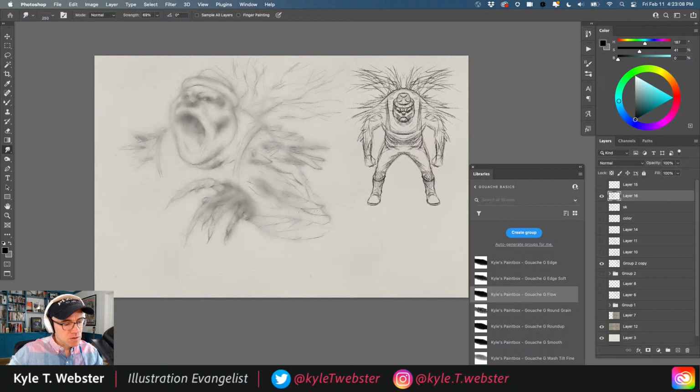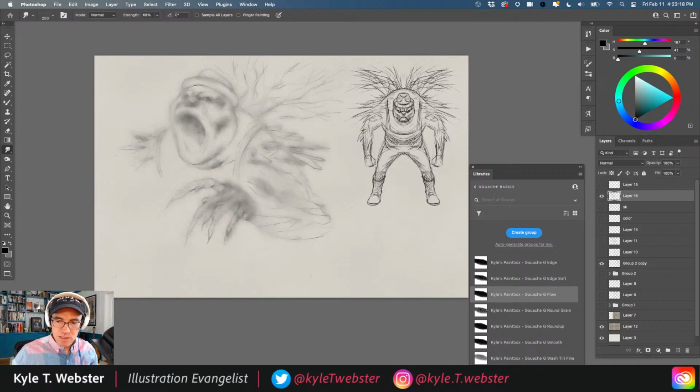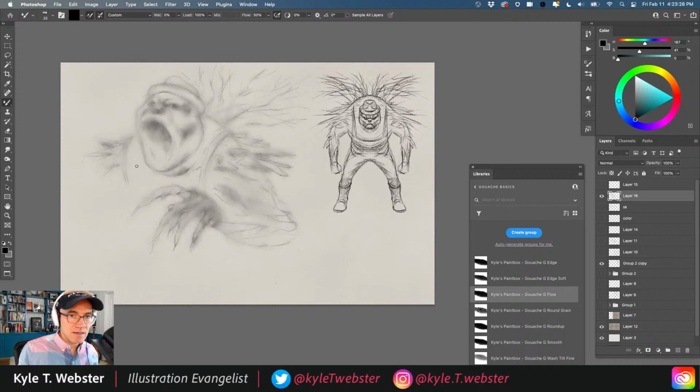This smudge tool, again, just so people know which one it is, in the Megapack drawing box, it's called Rough Smudge 1. And it's just really, look at this. It's so useful for this kind of thing. I'll zoom in all the way so you can see how convincing that is. It's a good smudgy graphite kind of thing, you know?